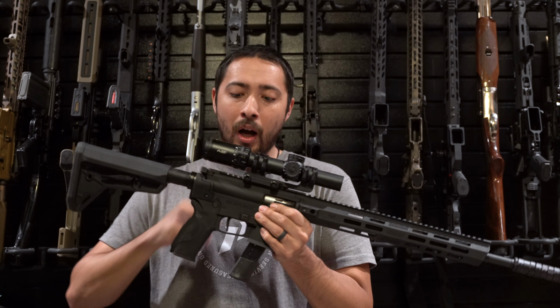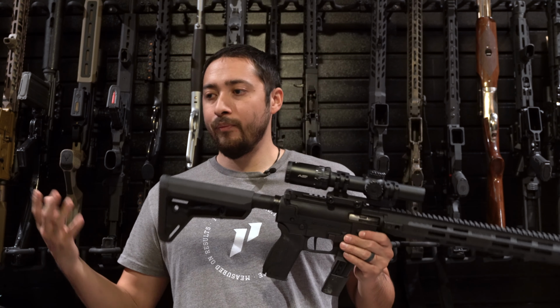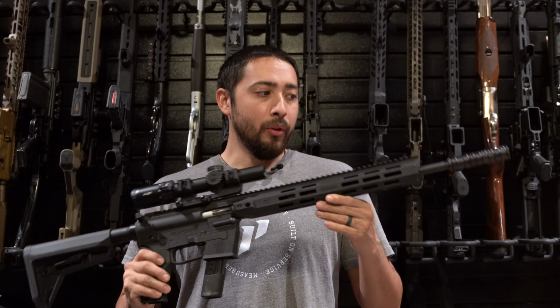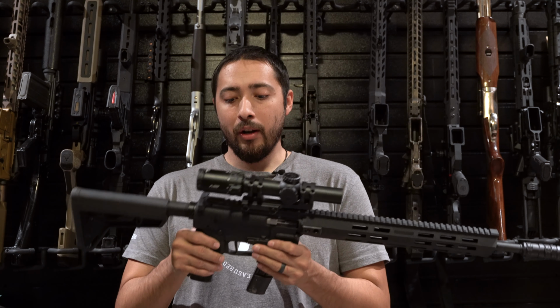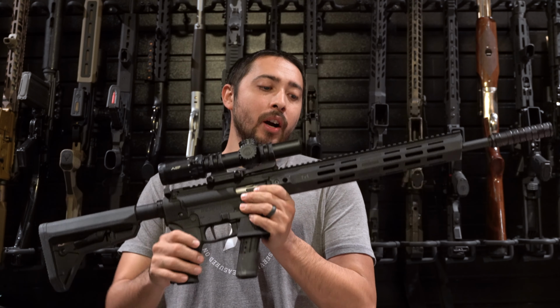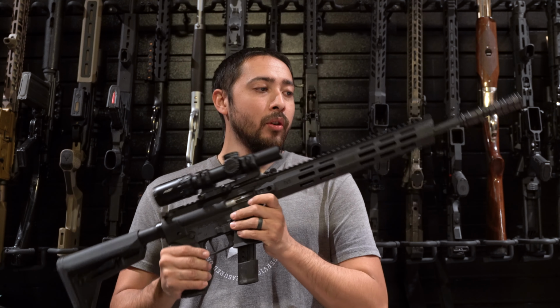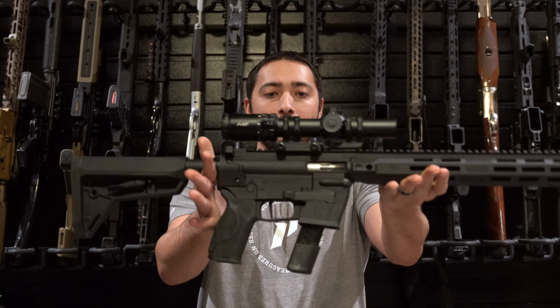And I think this would be a cool option for somebody that's maybe getting into the PCC competition realm and they're a beginner. I have a lot of PCC friends, and usually when they get a PCC, they completely revamp the whole thing. They upgrade the BCG and the buffer and all that stuff, and it costs them a pretty penny. So this one coming in right around $700, where you can utilize whatever mag you probably already have. Maybe you're carrying a Glock 19, you probably have Glock 19 mags, so just stick them in this thing. Very cool option for those of you getting into PCC competition. Another option, if you're training and you don't want to spend all that ammo on 5.56, you can pick one of these up for $700 and shoot 9mm all day for, I don't even know the prices now, but I'm still guessing it's about half the price of 5.56 ammo.